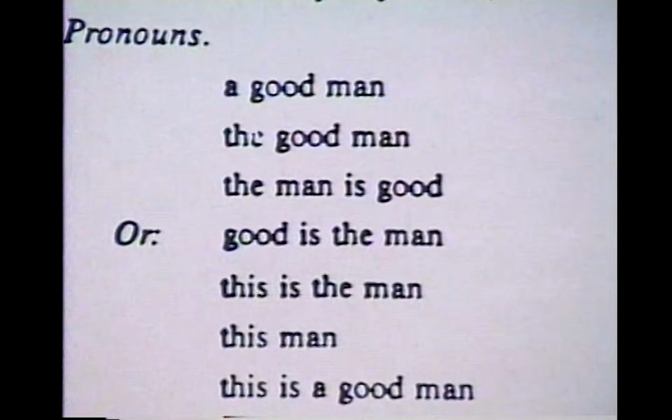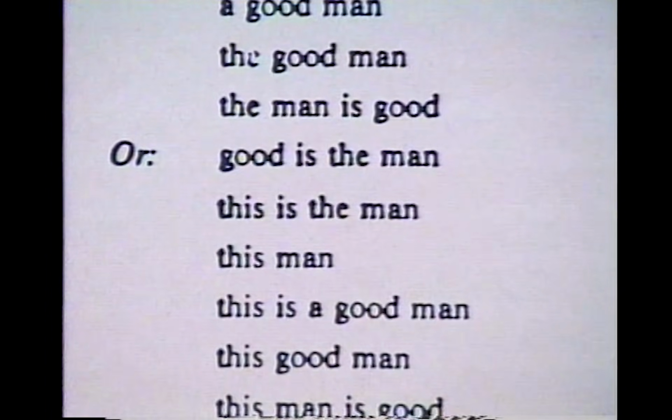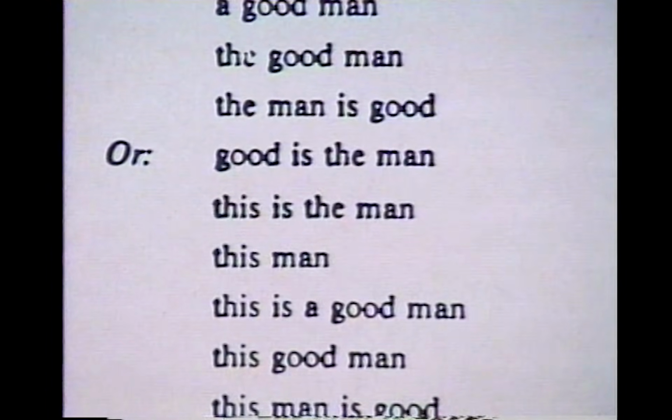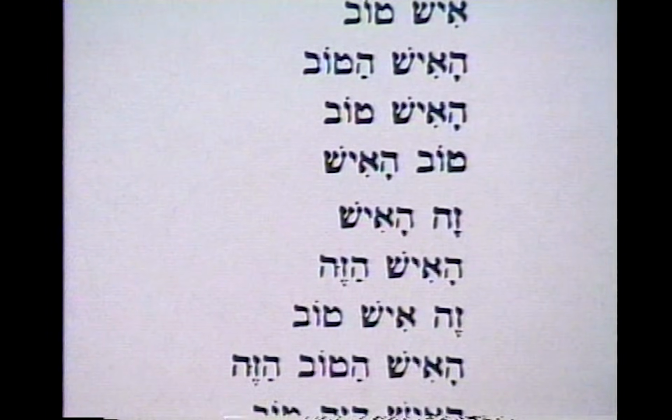Or we look at good is the man, this is the man, and this man. Go across and look at that. What we see is the third one down that's clear on the screen. It'd be Tov Ha'ish, good is the man. Now you say, well, wait a minute, I thought the adjective followed the noun. Well, in this case, what's happening is we're trying to emphasize the quality of the man, not just a good man. Good is the man.